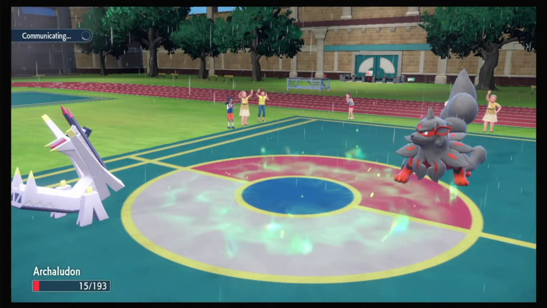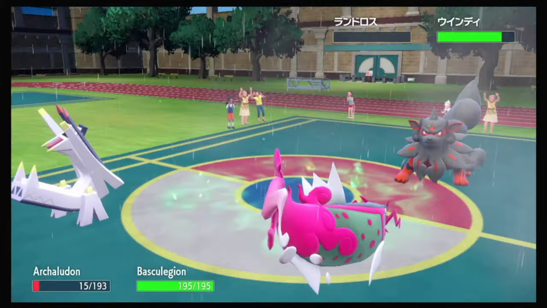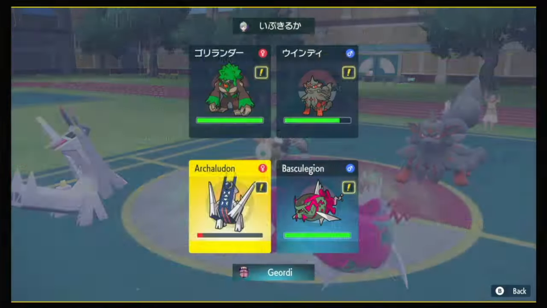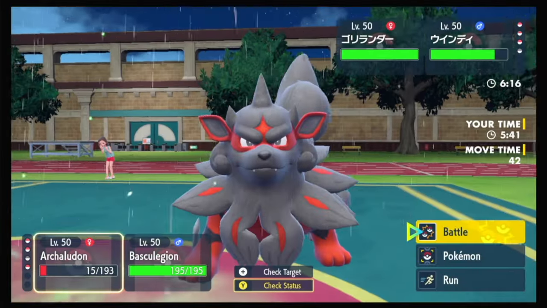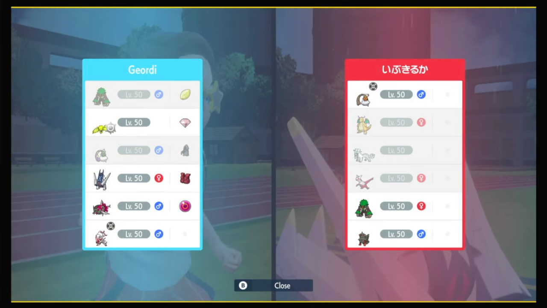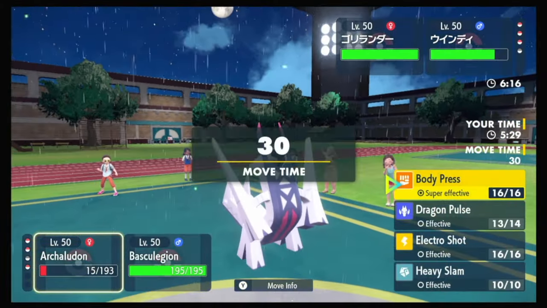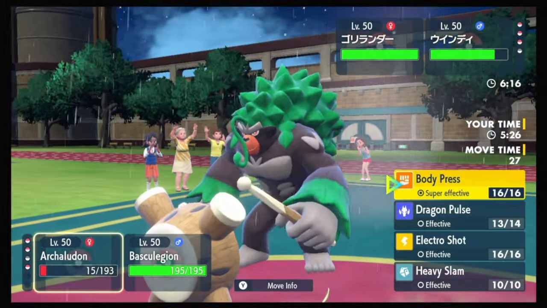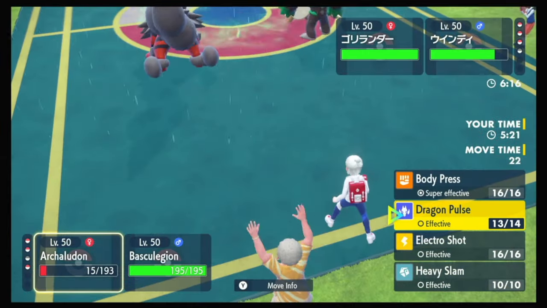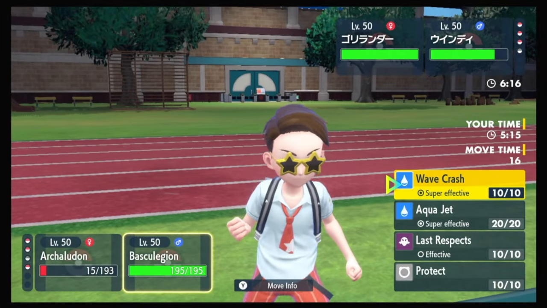Basculegion time. Watch out, Arcanine. Basculegion of the distant past, even. And yet, it's just back into Rillaboom. Two turns of terrain. Their Arcanine probably isn't Choice Band on a team like this. I think I'll go for Electro Shot into Arcanine in case it does something silly.